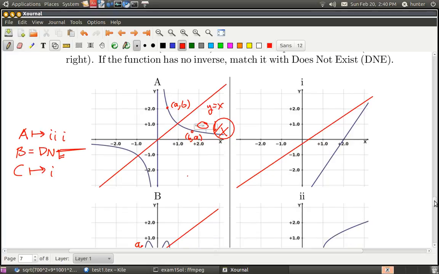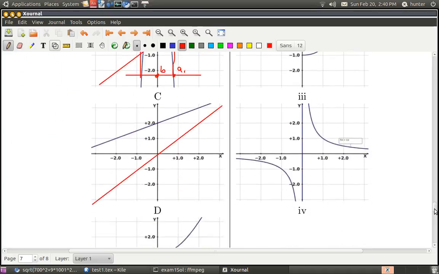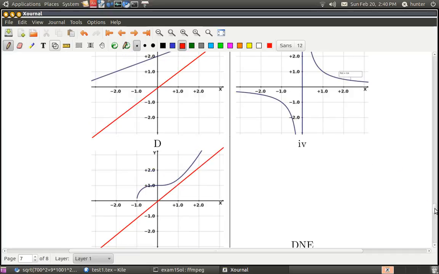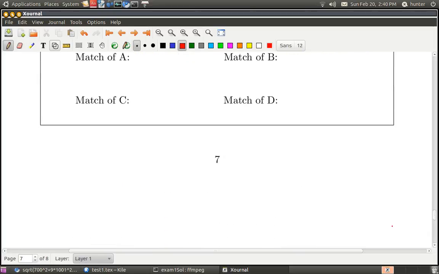And so it's pretty obvious where D goes, I guess. So this was 4, 3, 1. D must go to 2. But let's see why. Okay, so here it is. And we're looking for its reflection across the diagonal. And its reflection across the diagonal is the picture in 2. Okay, so indeed, D goes to 2. And that's all there is to this question. Very easy.